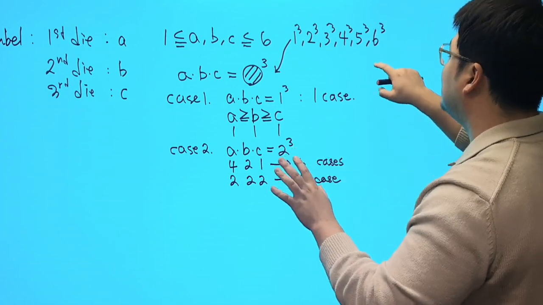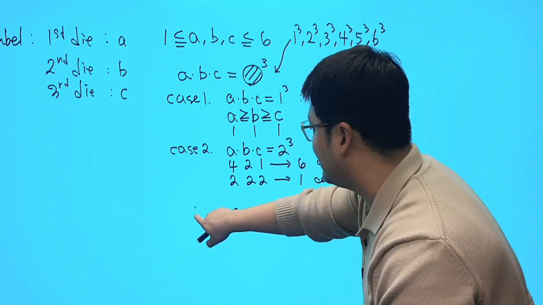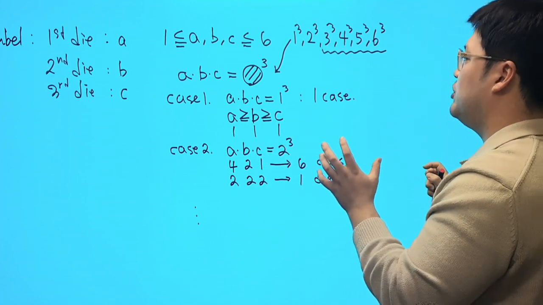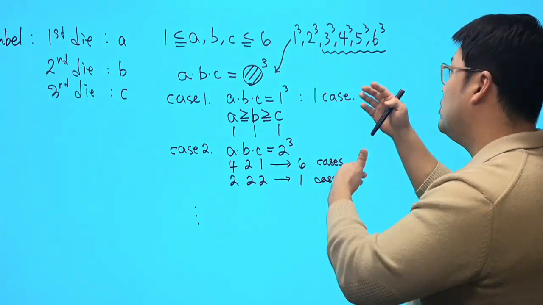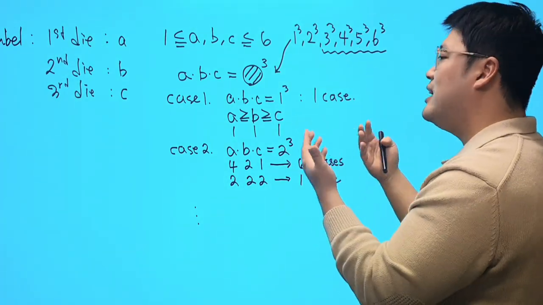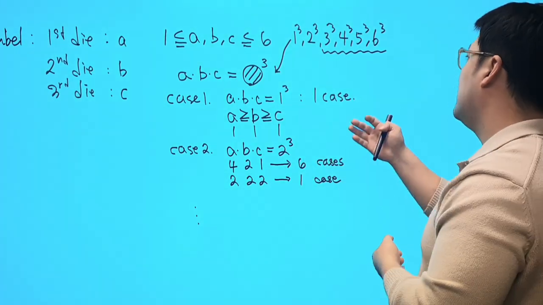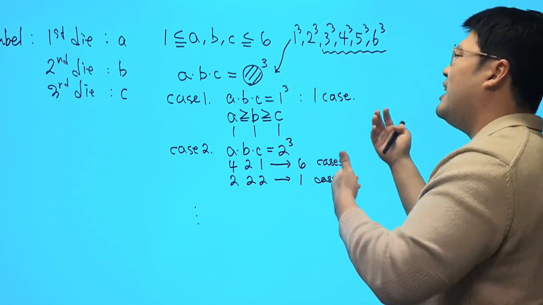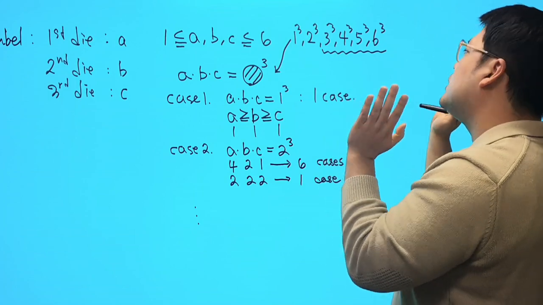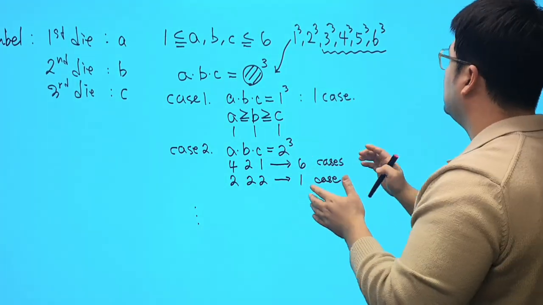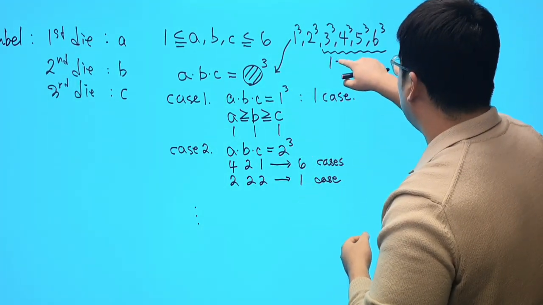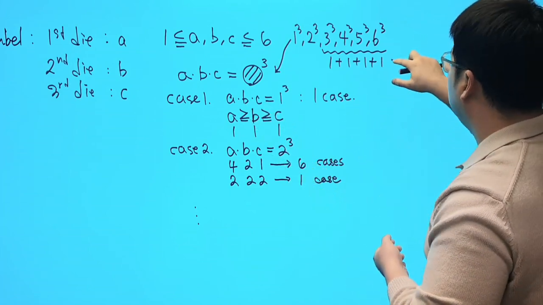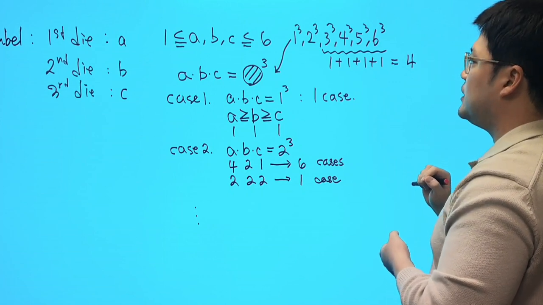And if you just look at all the other cases, dot, dot, dot. Why? Because if you just look at three cubed and four cubed and five cubed and six cubed, well, I would say there's no way that I can make three cubed unless I multiply three, three, three. And there's no way that I can multiply three numbers to get four cubed. In these conditions, I cannot help but just multiply four, four, four. So each of those numbers actually come up with one possible case, just like number one, right? So we got four cases to cover, right?